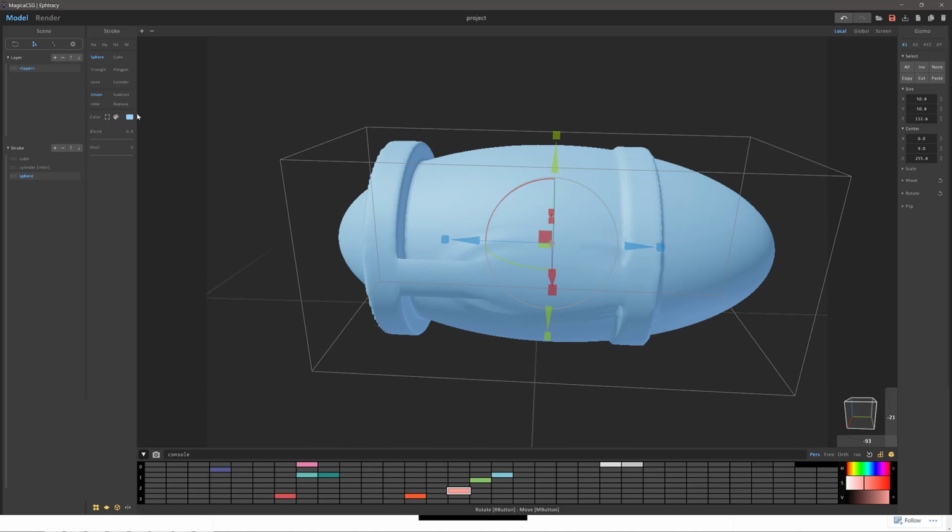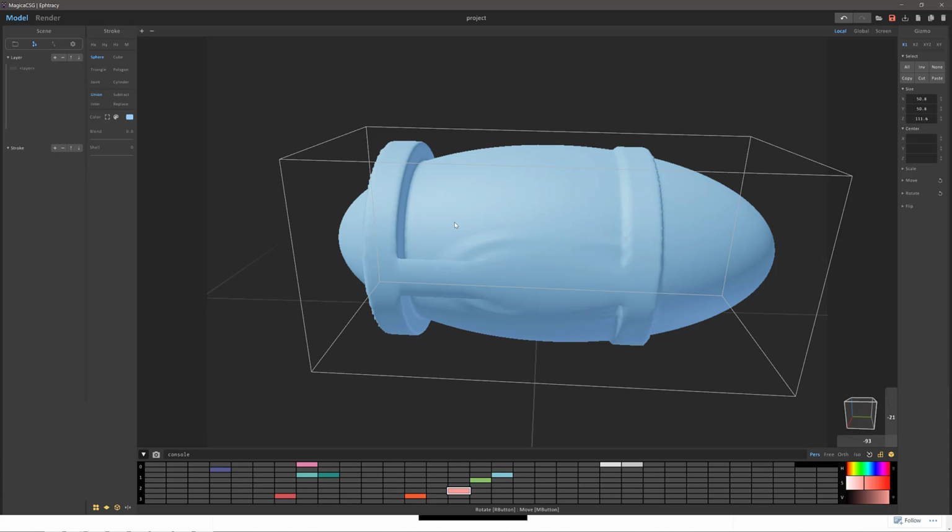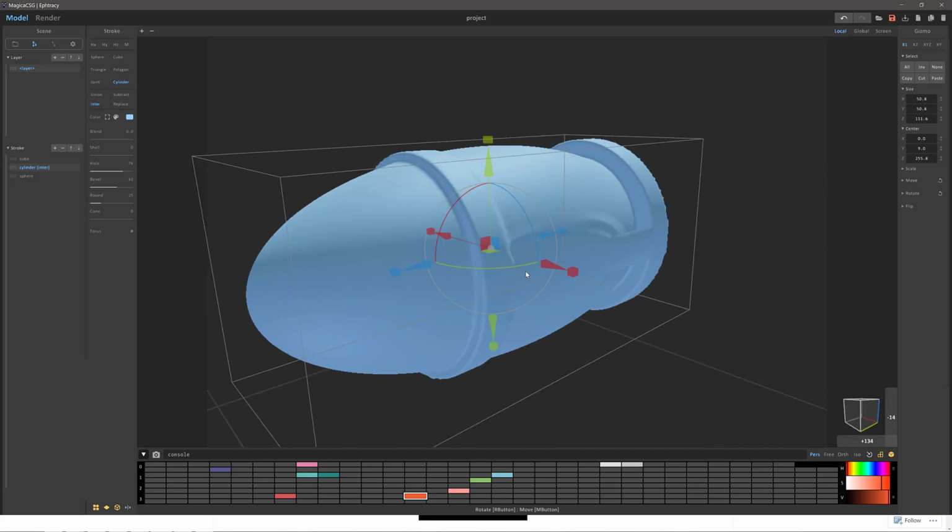There you go. So then once you've got all of your strokes together, you've also got layers. I have no idea what layers do, unfortunately. I think it's just a way of organizing a bunch of strokes, so I could create another stroke layer, I'm guessing. You have some color support. Again, this is completely and utterly undocumented at this point in time, so you're going to have to play around and try to figure out exactly how to use it.